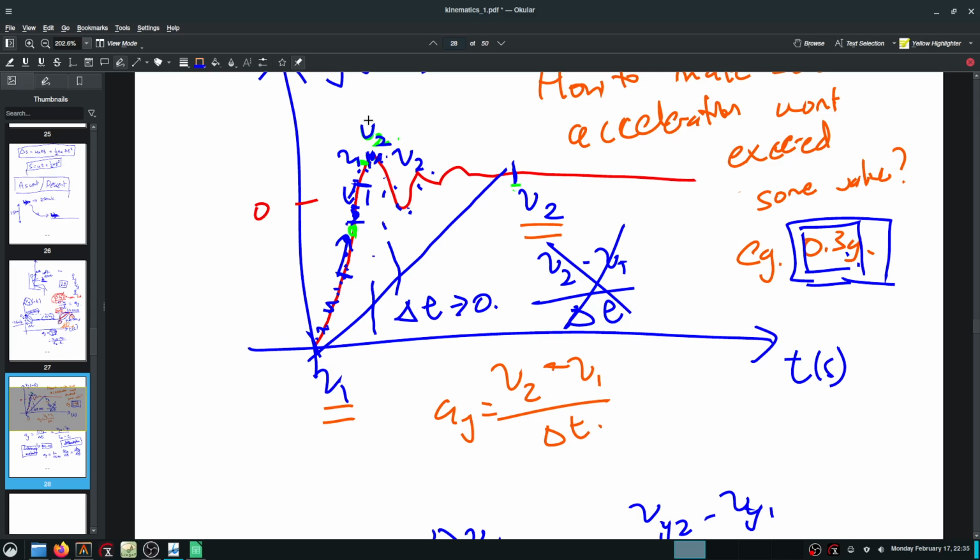You don't use area under the graph. You just try to read these 2 points. For example, if I'm finding the acceleration here, I just read these 2 points as close as possible to here, and then I will take the T1, T2 and T1. I'll read off this, let's see, green. Okay, I'll read off this delta Vy, and then there's a delta T here. This will become my acceleration near to this point.